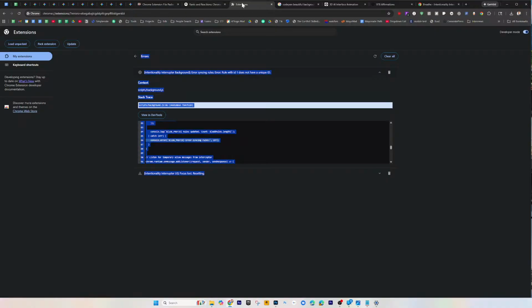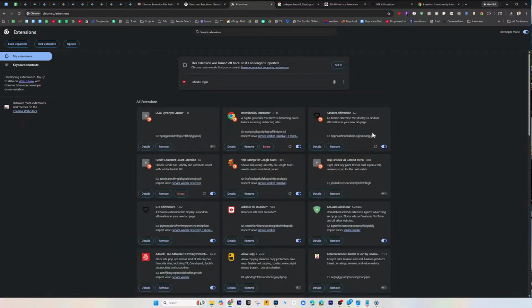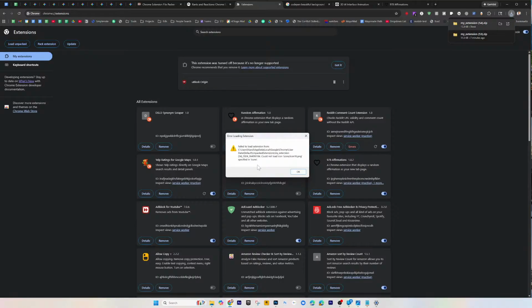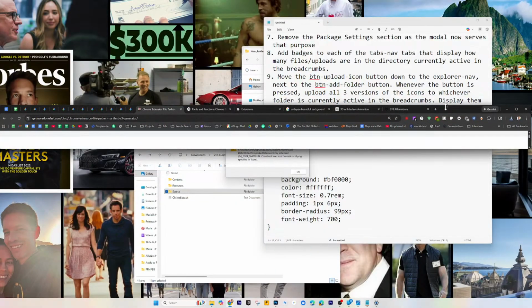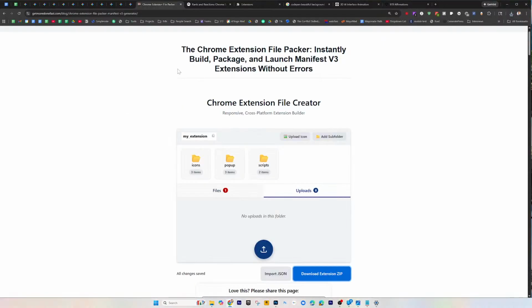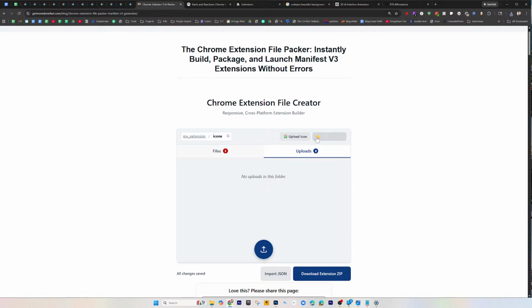Go to extensions. Back, let's go ahead and remove this one. And let's see, any others here? Yeah, okay. Drag that on there. And this one, again, same issue with the icon. So let's go ahead and, there's an issue where if you don't click OK on that, then it won't let you interact with Chrome. Okay, so let's go ahead and upload the icons to the icons folder.